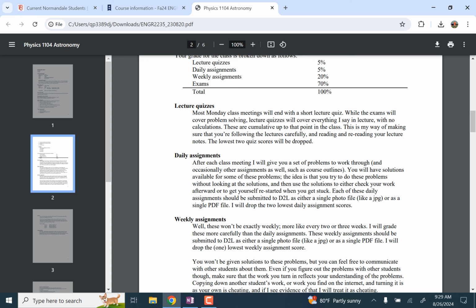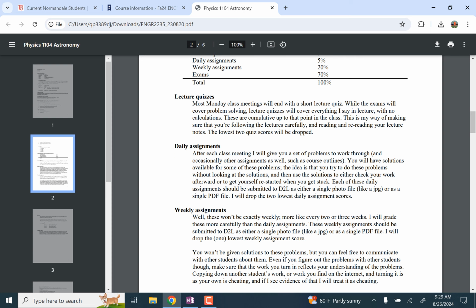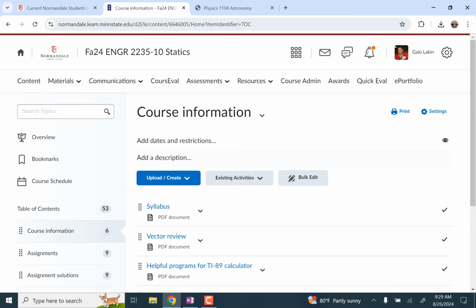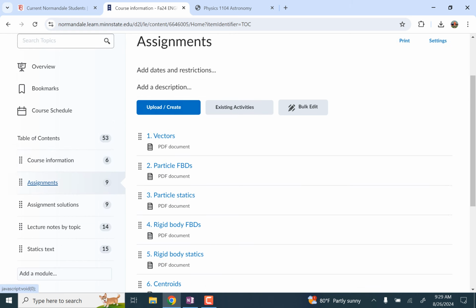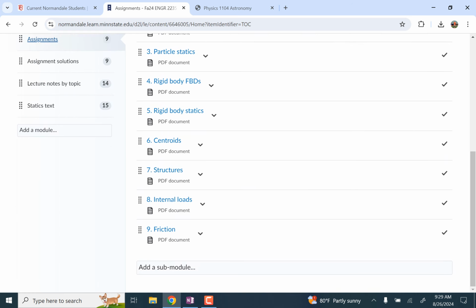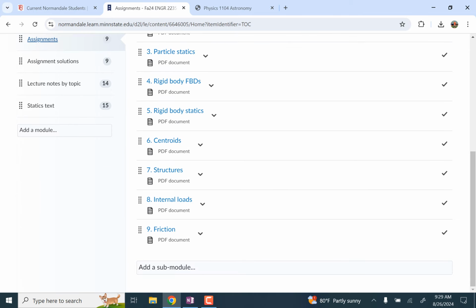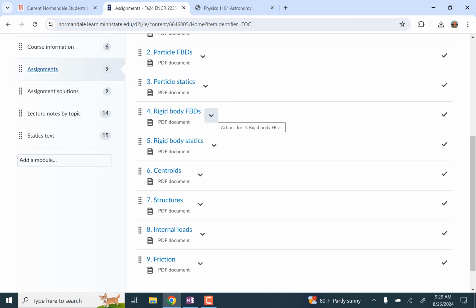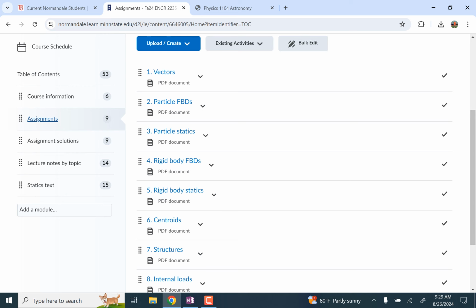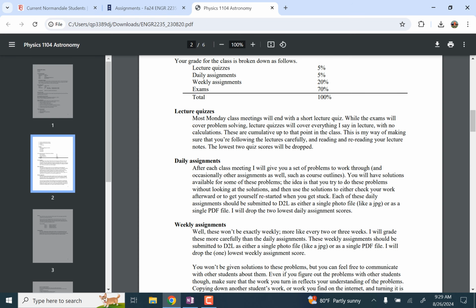That's how it works best, because you'll be the most ready for the new information that I'm giving in the next class. These daily assignment problems are what I consider to be the class. If you ask me what this class is, I would say, let's say 10 questions per problem set, so let's say 90 questions. This class is about these 90 problems, and getting to the point where you could explain how to do these problems to someone who was confused on them. That isn't really reflected in the grade so much.